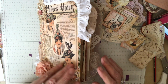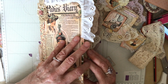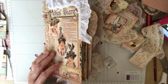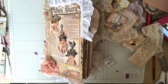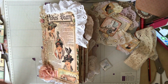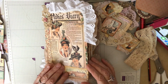But anyway, to continue on with this, I'll give you a quick flip through of it, but when it's completely finished, obviously I'll flip through it properly. I'm hoping I'm in camera here. I'm just going to see if I can raise you up a little bit. Sorry about this. That's it, just to give it hopefully a bit more space. Yeah, I think you're in camera, that's it. Or I'm in camera, should I say.